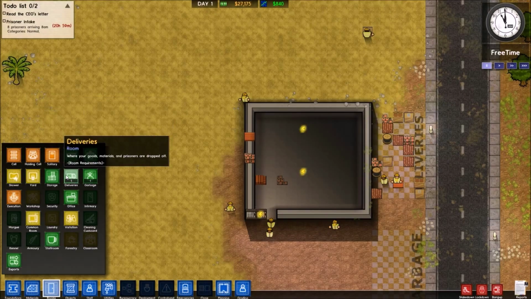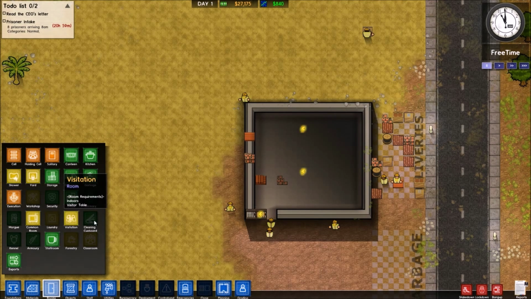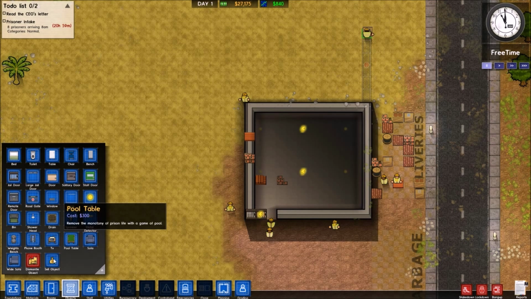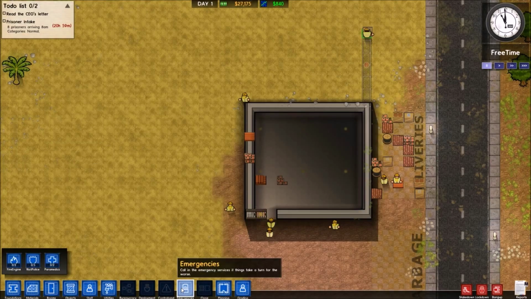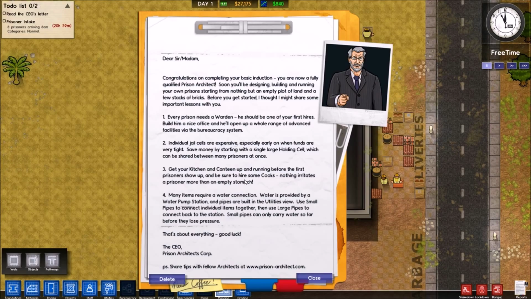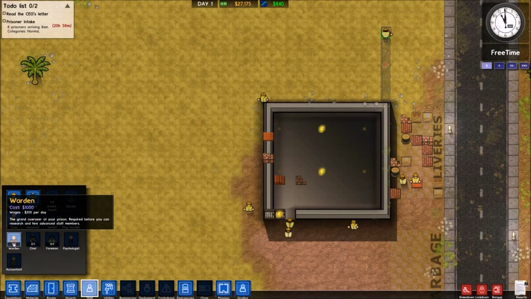Kitchen, garbage, deliveries, storage, yard, shower, execution, offices, visitation, cleaning cupboard, staff room, objects. One needs a power station. Utilities, emergencies, fire engine, police, riot police, wow. Planning. Please use the letter again: one of the first things you hire. Staff, can I hire a warden? You can research and hire advanced staff members.